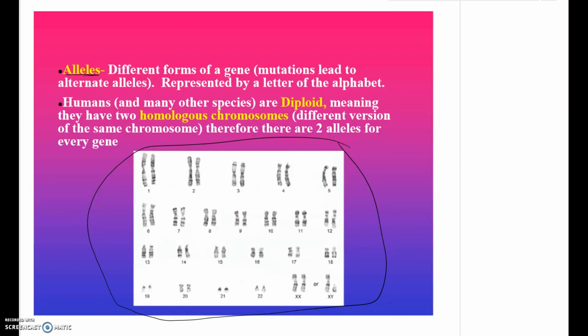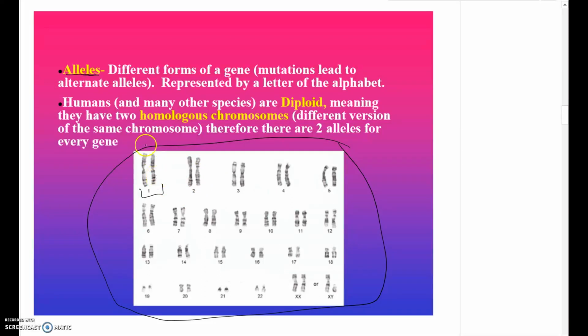In every single one of your cells, we could take it apart and look at it under a microscope, and if we caught it at the right time, we could get pictures of all your chromosomes and sort them out and put them into a picture something like this. Now, homologous chromosomes: your chromosomes have certain genes on them. So your chromosome number 1, these are distinguished by their length and the banding pattern on them. They're also distinguished by the certain genes that are on them.